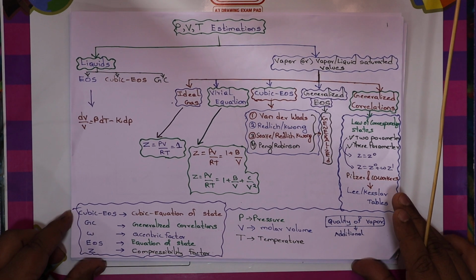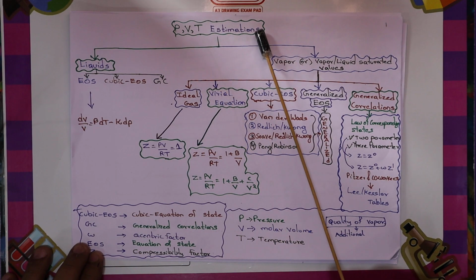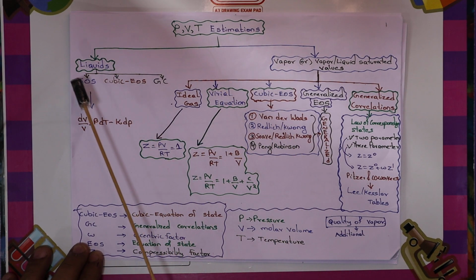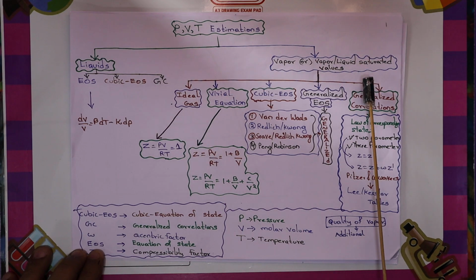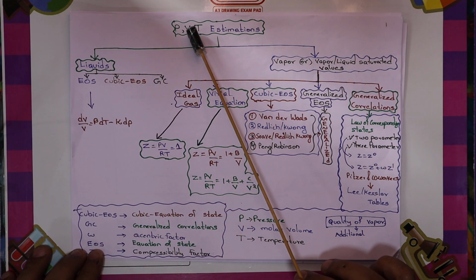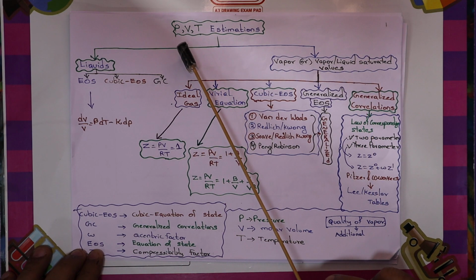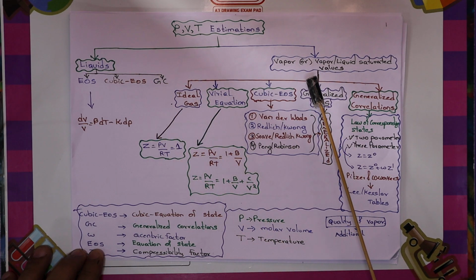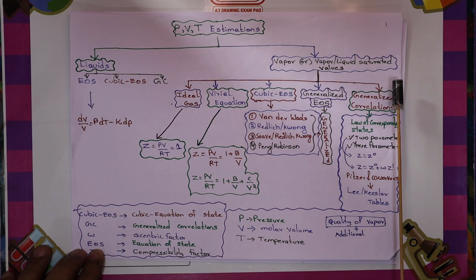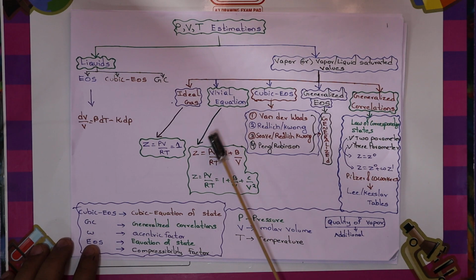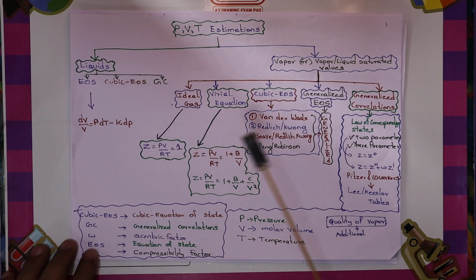Okay, this is where we are in the PVT estimations. If you please follow my lectures from the beginning, we are in the estimation of volumes with the pressure and temperature information for liquids as well as vapors, because there is a separate set of procedures and equations available to estimate the volume information.